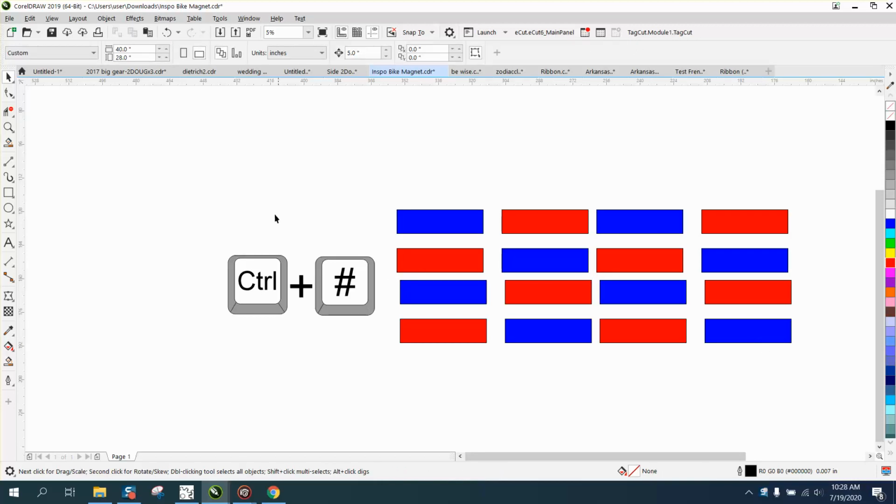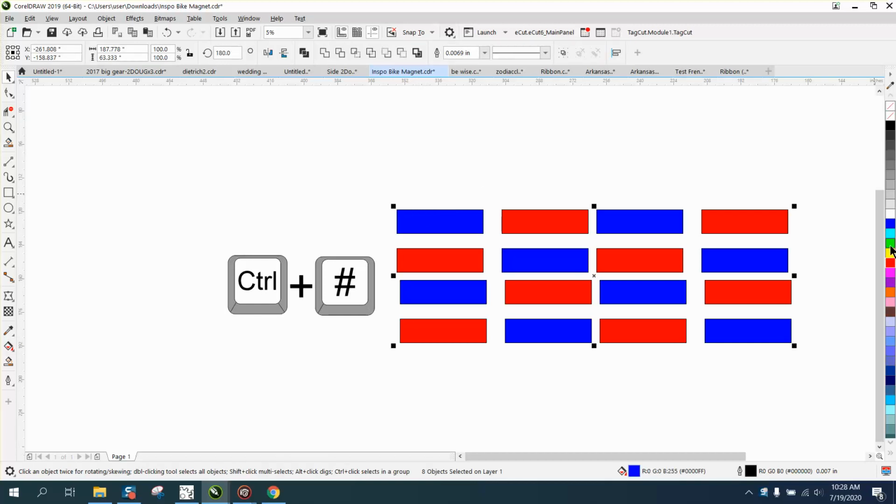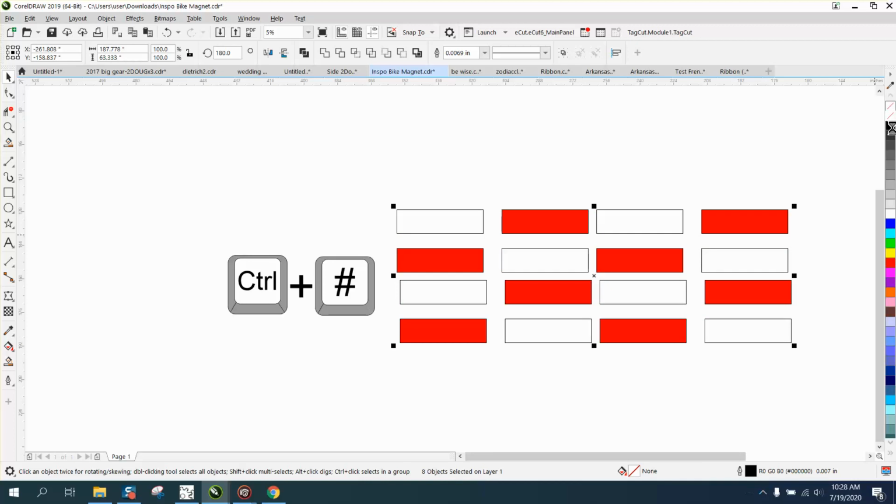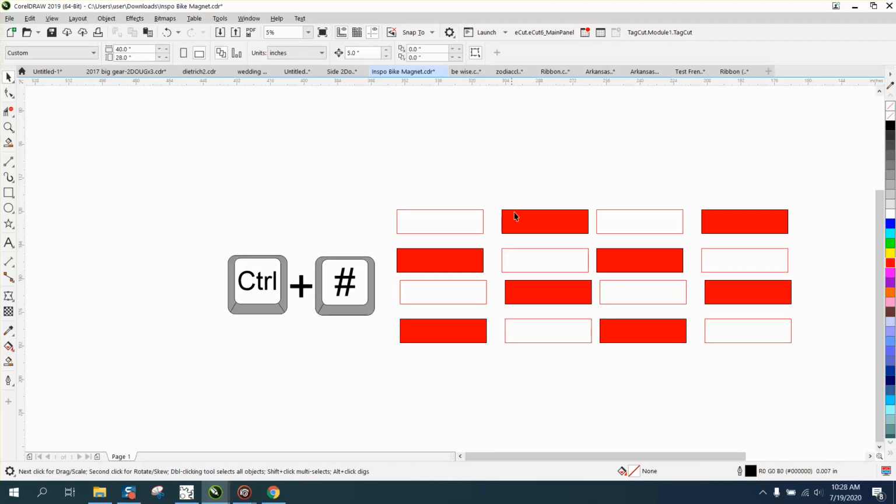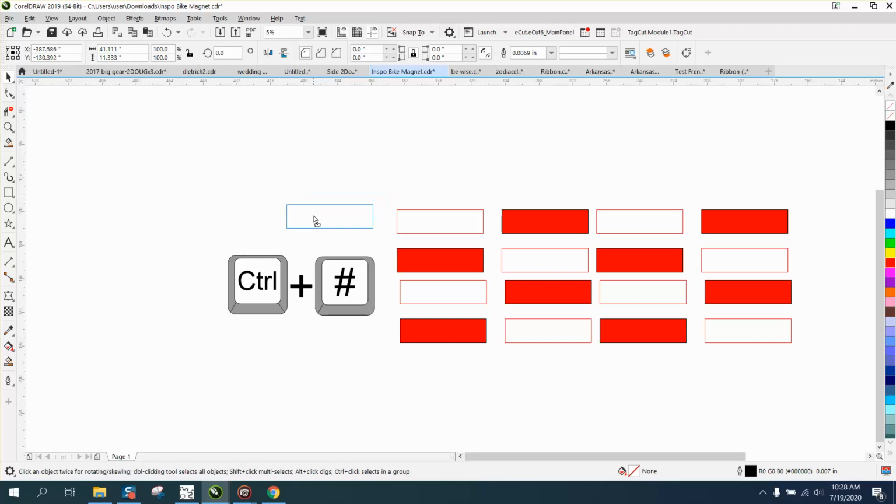Now, let's say you're working on something else. You go, oh, I'd like to have those blues back. Now you just hit the number 5 on your keyboard, and it selected those blues. And you could do anything with it. You could change the color, make it no outline, have a black outline, have a red outline, and do anything you want and move stuff around.